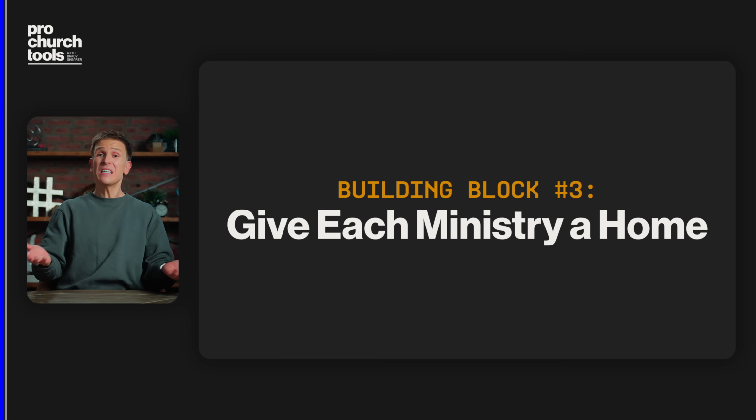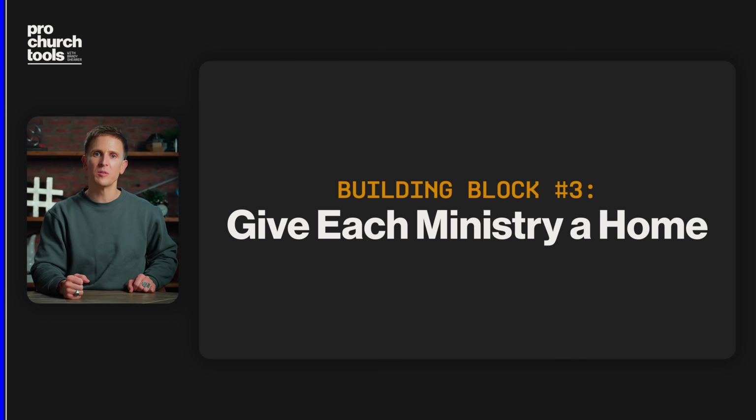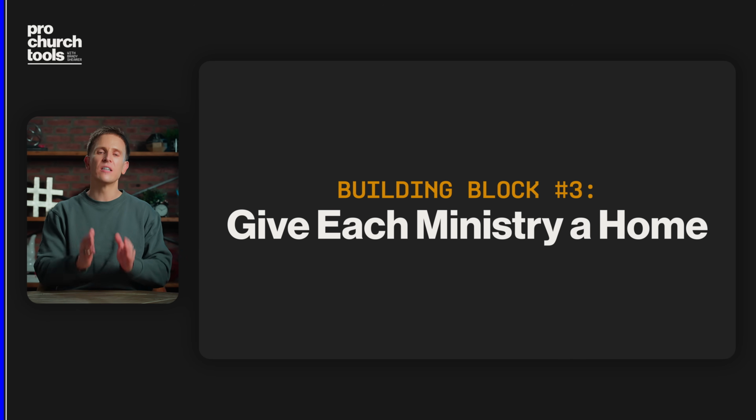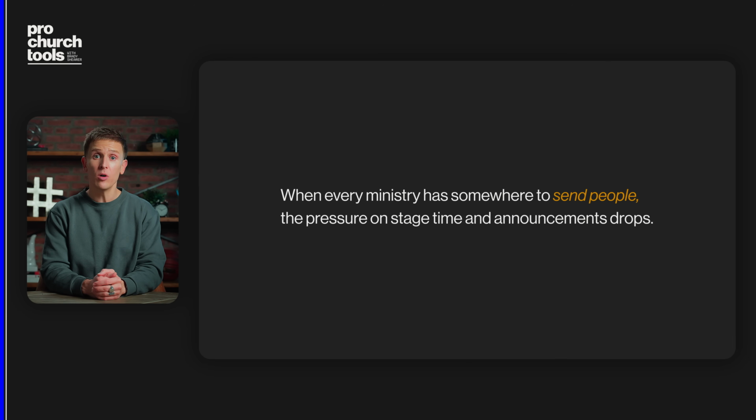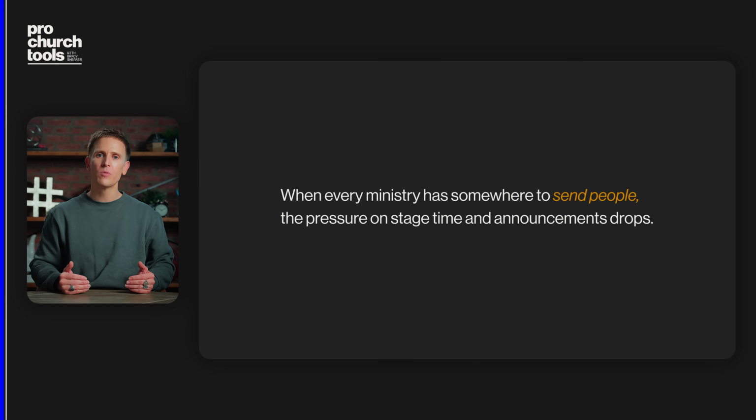And honestly, they're right to feel that way, because without an alternative, every ministry depends on Sunday announcements for visibility. We need a fix. And that fix is to give every ministry its own home, its own real estate on your church's website. Not a page, okay? That's not enough. A space they can control, where they can publish updates, promote events, share stories, and connect directly with the church and the people in their ministry individually, without coming to you every single week pleading for a stage announcement. Because when every ministry has somewhere to send people, the pressure on stage time and announcements begins to drop. So here's how this works practically.